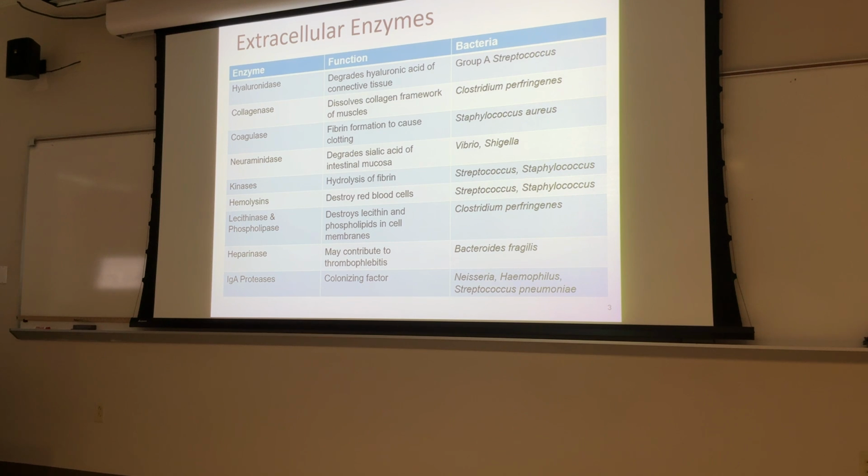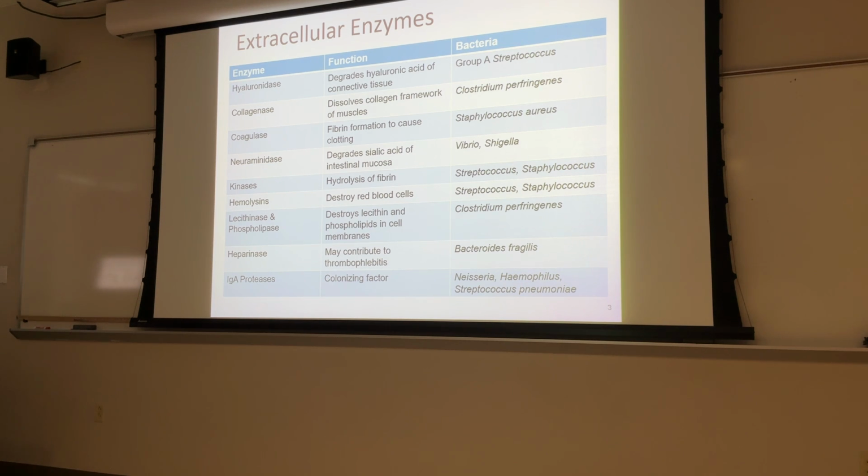Let me come back to the bacterial kinase. We'll do the white test in here. That's kind of cool. You can see that in that tube, see what it looks like. Neuraminidase, as you say, degrades sialic acid in the intestinal mucosa. We won't really talk about that as much. We'll definitely talk about the gut in the spring.